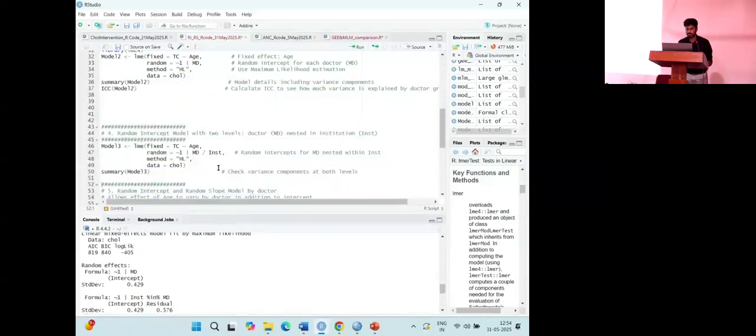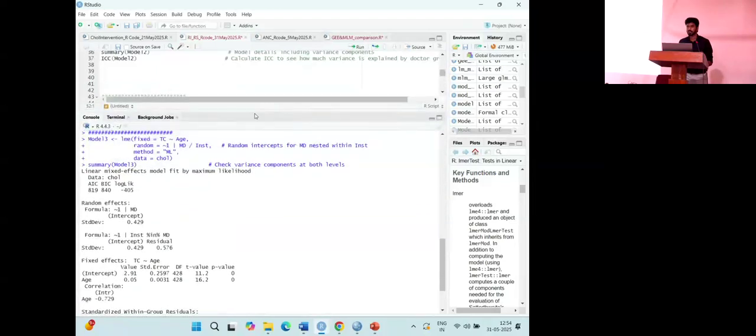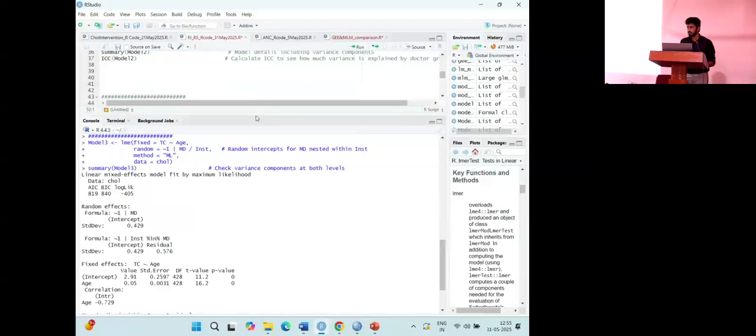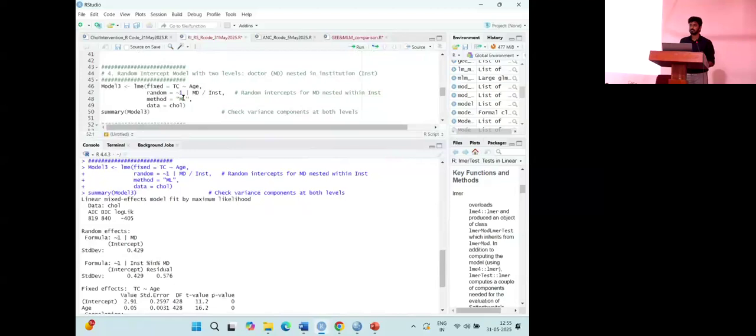Now what is this 0.429 standard error? The variable is exactly the same. So this raises the question whether what is taken so far is because of the doctor or because of the institution. Since it is the same, there is not much difference, so it looks like both are the same. So one point is that we don't have to consider the institution, or we can interpret that the doctors are coming from the same institution. It's an institution effect, not doctors.